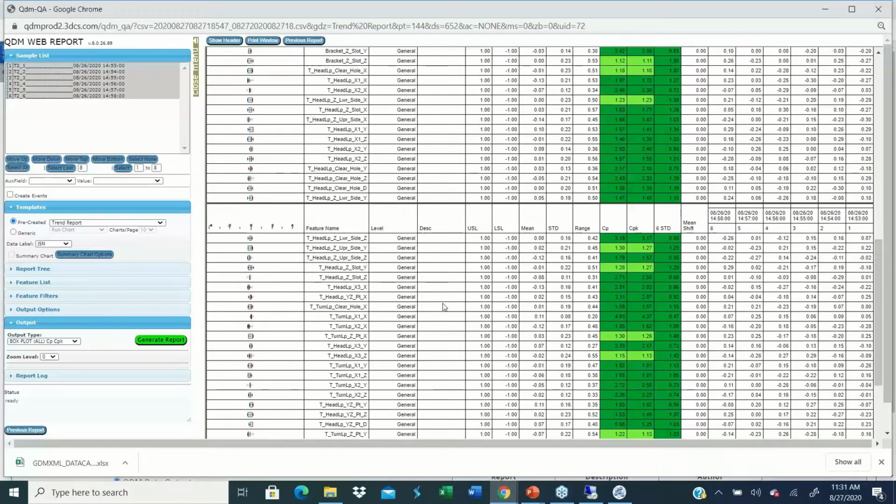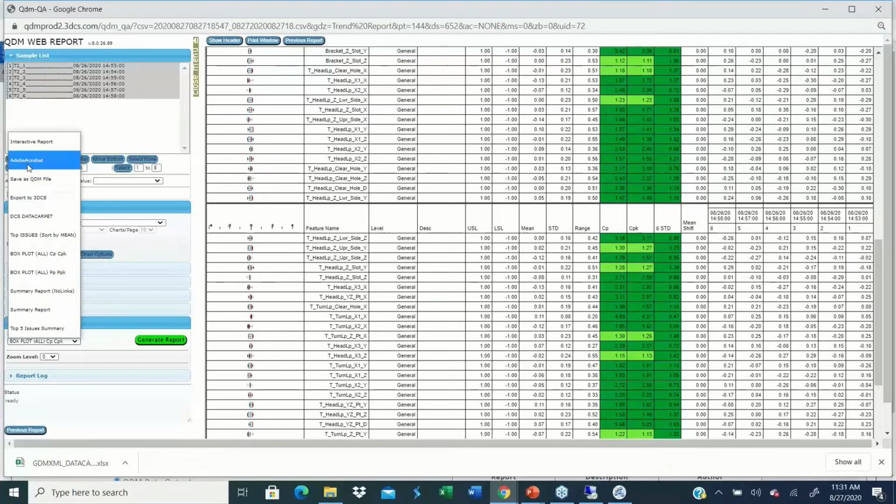So these are all different ways of looking at the data depending upon what stage of production you are at. Or you can actually make it an Adobe PDF and then email that graphical report to anybody in your organization. So there are interactive reports, graphical reports, box plots, tables, summary reports, and every company creates their own little flavor of reporting format that can be configured and added to the list when they need something specific to their flavor.